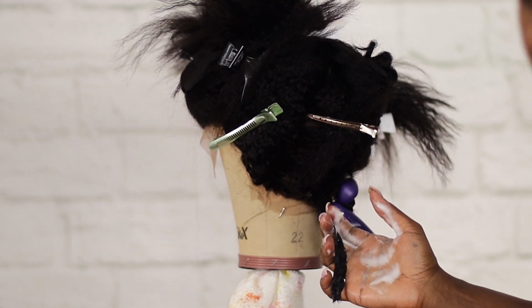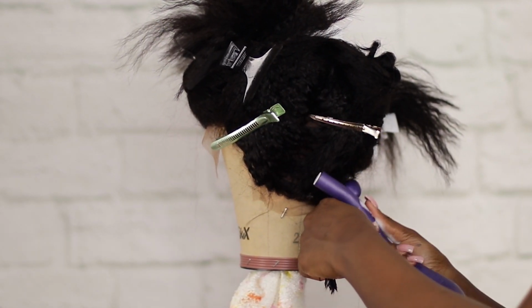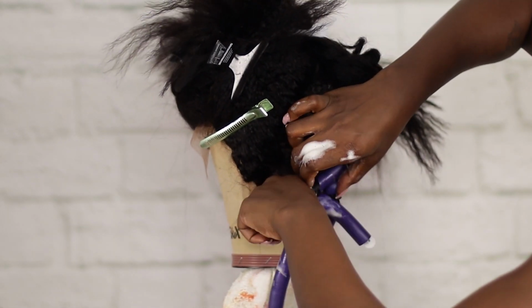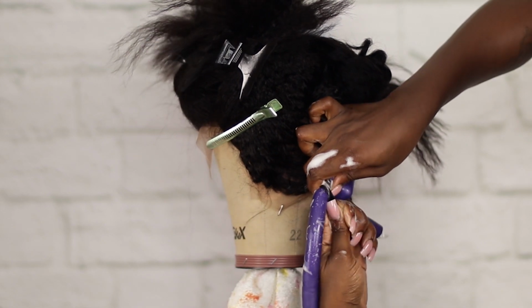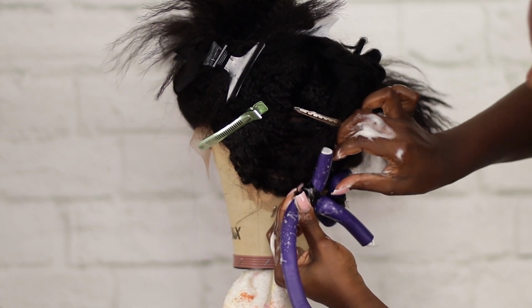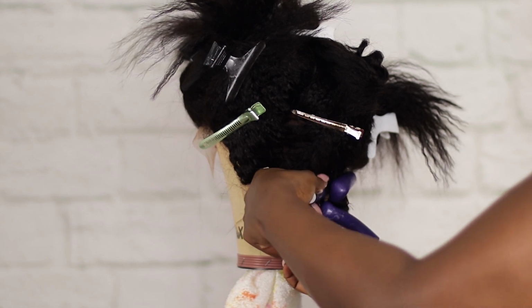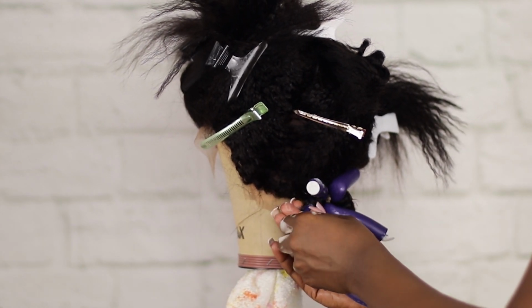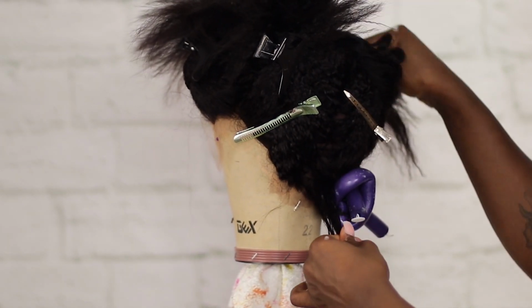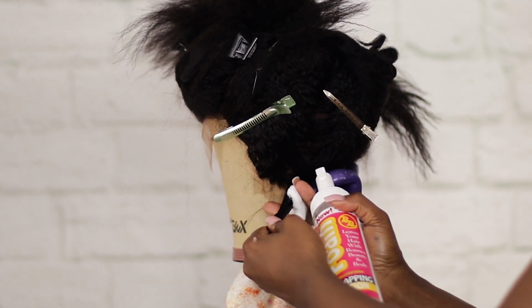I'm also going to be wrapping the hair in different directions. So that one I wrap going this way, this one I'm going to wrap coming towards me. Just keep the curls kind of wild and free, I guess. I don't know what word to use, but keep the hair kind of wild. I don't want it to be too uniform once I take these flexi rods out in the morning. For short hair like this, you can also probably get away with using perm rods. They might actually be a little easier.